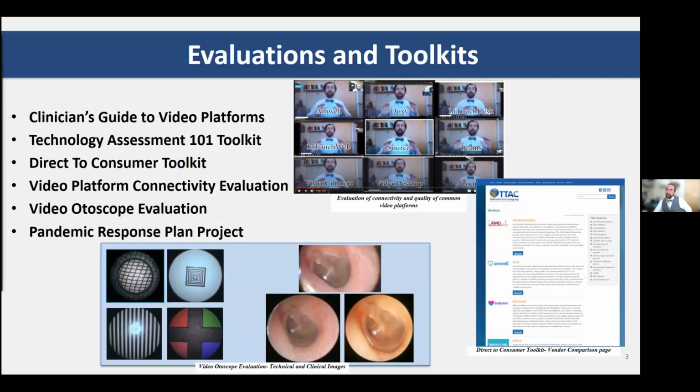And we have done a lot of the work that goes into initial market review for a technology assessment. So we looked at what new devices were available. We put them into a summarized list, and then we took an additional step to capture a lot of images on these devices. So you can look at the types of content that can come from, say, a video otoscope, look at the image quality, the clarity, the brightness, without having to necessarily bring all of them into your shop to do your own evaluation. So we provide some of that foundational information as a part of our toolkits.